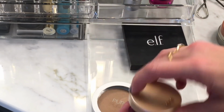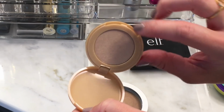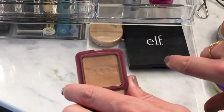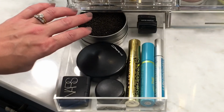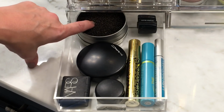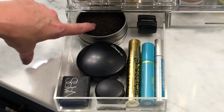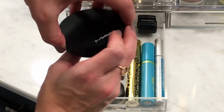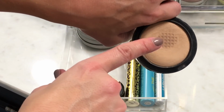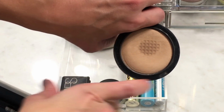And here in the back, we have the Tarte Exposed Highlight, which I am loving, loving, loving. A little Travel Benefit Hoola, which I just think is a great bronzer. And this is the drawer where I keep my pencil sharpener and my brush cleaner. This is what I use to clean off between blending and placing eyeshadow. And my MAC Mineralized Skin Finish Natural, which I use a lot as a finishing powder once I'm finished with my makeup. It just gives it that airbrush finish, and you can see I am hitting pan.